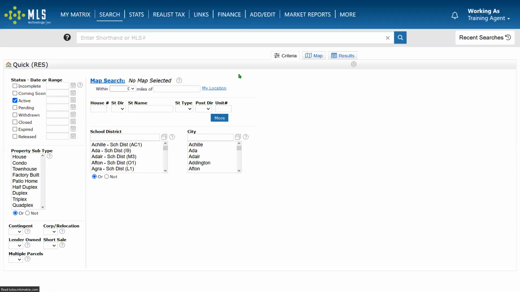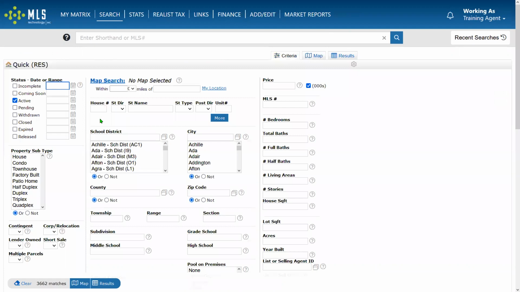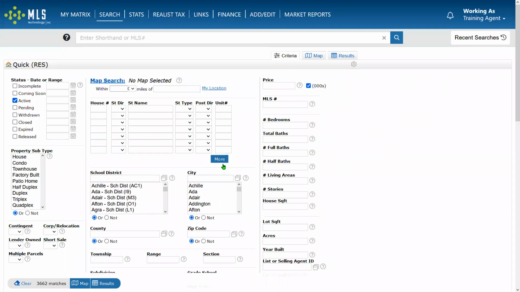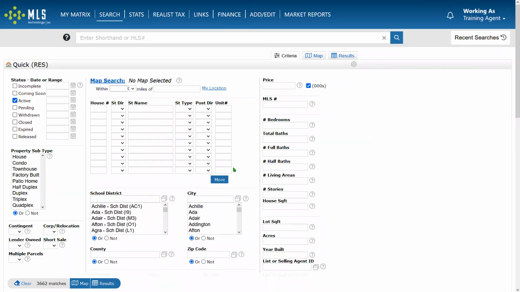But in order to get the most out of those searches, I wanted to mention a couple basic things. So first and foremost, there is a search section up here at the top that's going to allow you guys to search for addresses. So if you do happen to know what the listing's address is and you're searching for it, you guys can add that information in right here. And you can also add up to 10 properties in that space. So just keep on clicking more until you've got all of those available to you.